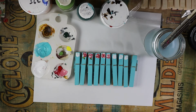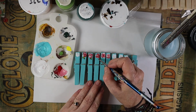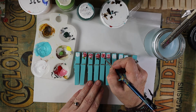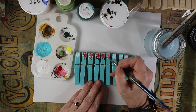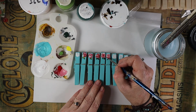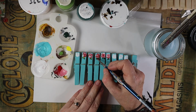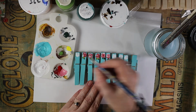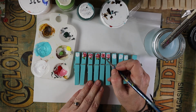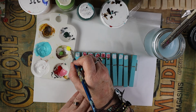Okay, now I'm going to put some of the green for our leaves and we'll be done. Always add a little bit of white if you want to, but these are super tiny and less is more.